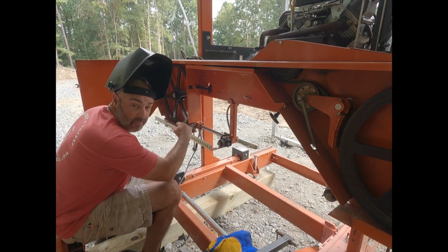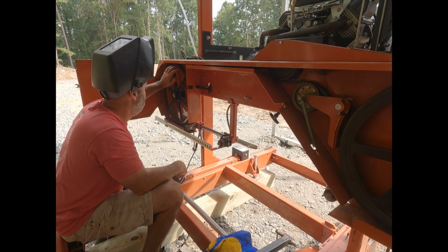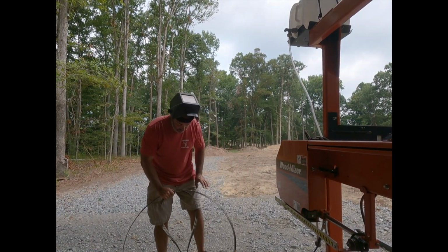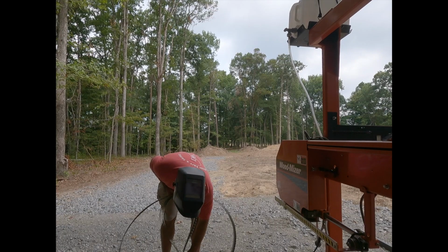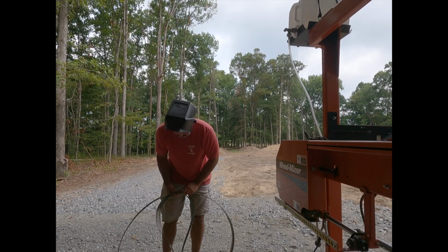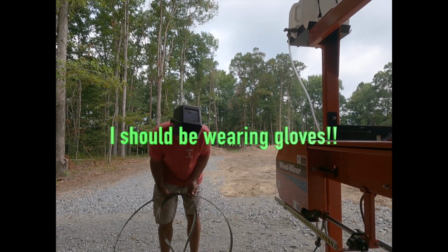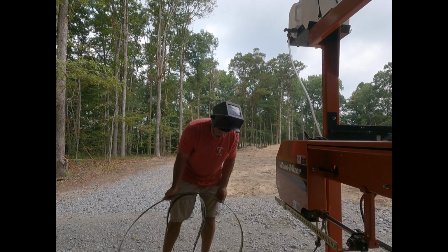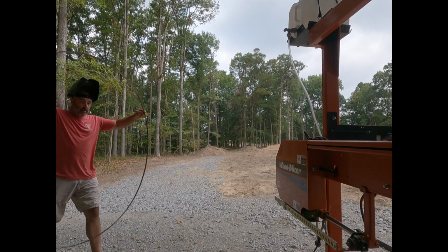Sure that I'm above the blade, but the tunnel. Probably should have a blade on here when you put this on. Maybe I'll go grab a blade and do that. Go ahead and put a blade on there. It's the first time I put a blade on it. Try not to cut myself. First time for everything, guys.